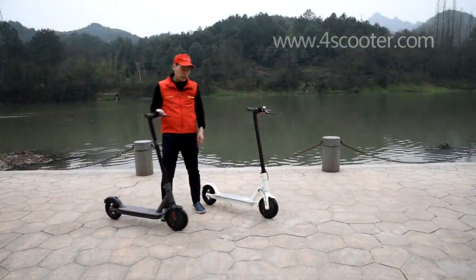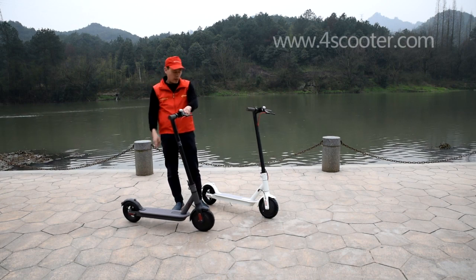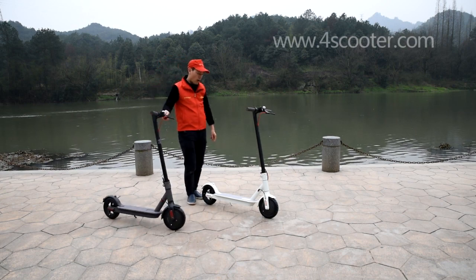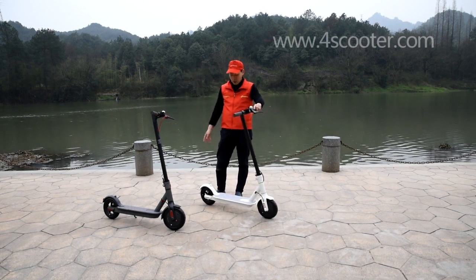The scooter here is mainly available in two colors. One is full black, and another one is white deck with front and rear white fenders.